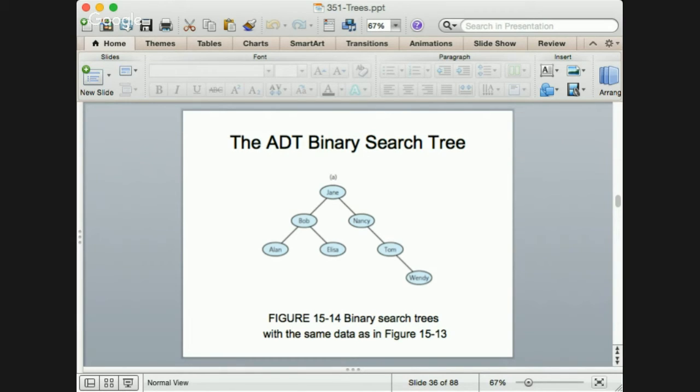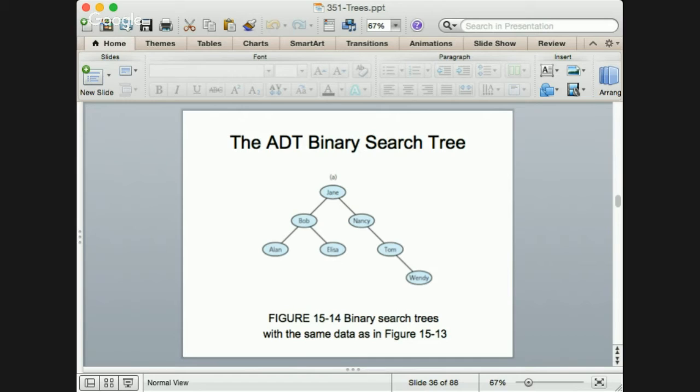We will now see this as an example. So you can see that this is a binary search tree because the properties of a binary search tree are observed. This has a left subtree, this has a right subtree. We've seen before that this left subtree is also a binary search tree. Note, the right subtree is also a binary search tree because to the right of Nancy is Tom. Tom is greater than Nancy. To the right of Tom is Wendy, and Wendy is greater than Tom, which by definition is greater than Nancy, which by definition is greater than Jane. And so you can see that this is a binary search tree.